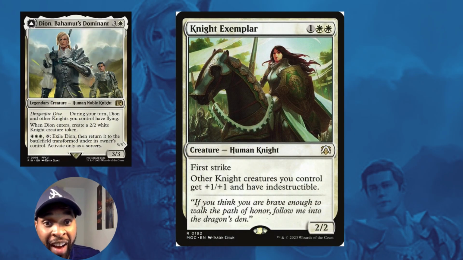When you have Maskwood Nexus making all your creatures knights, you might want to throw Knight Exemplar on the battlefield also. For 1 and 2 white, a 2/2 body, human knight, first strike. Other knights you control get +1/+1 and have indestructible. So you got flying knights with anthems and indestructibility. That sounds good if the scenario is perfectly executed.